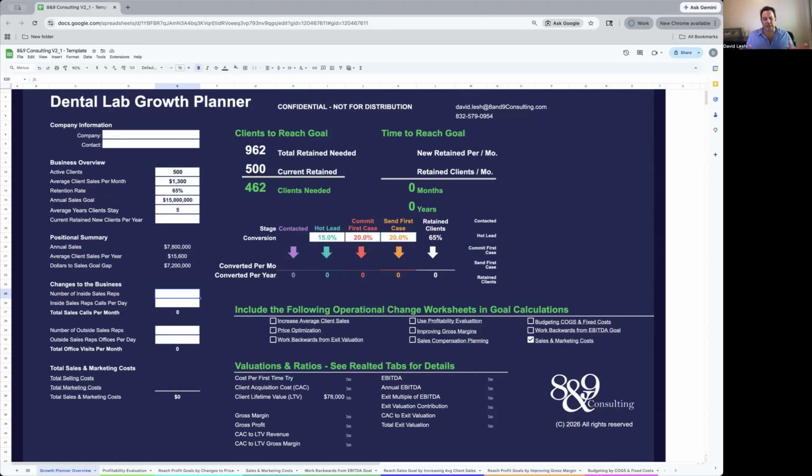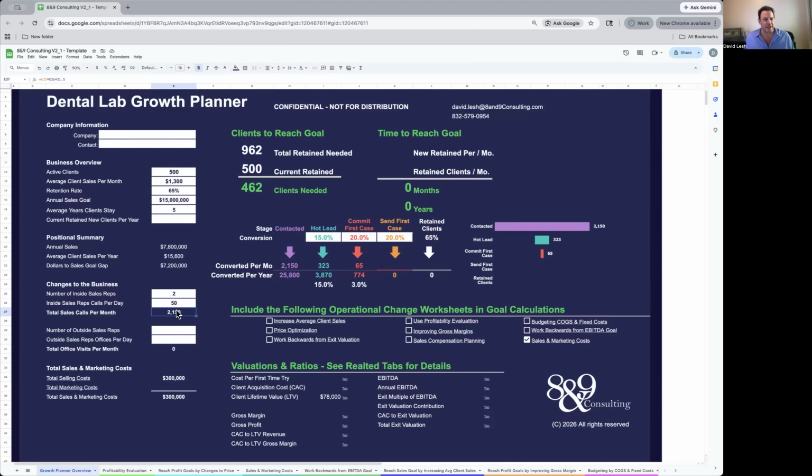So let's say that you decide you want to hire sales reps, okay? And you have two inside sales reps making, on average, 50 calls a day. We can add outside sales reps and do some variables for them as well, but let's just say that. And a lot of labs will say they don't spend money on sales and marketing, but they also don't generate really enough new business either. So let's just say, as an example, you're doing $15 million in sales, and you're spending, let's just say, $300,000 a year. And I have tabs for this, so we're just using some baseline numbers here.